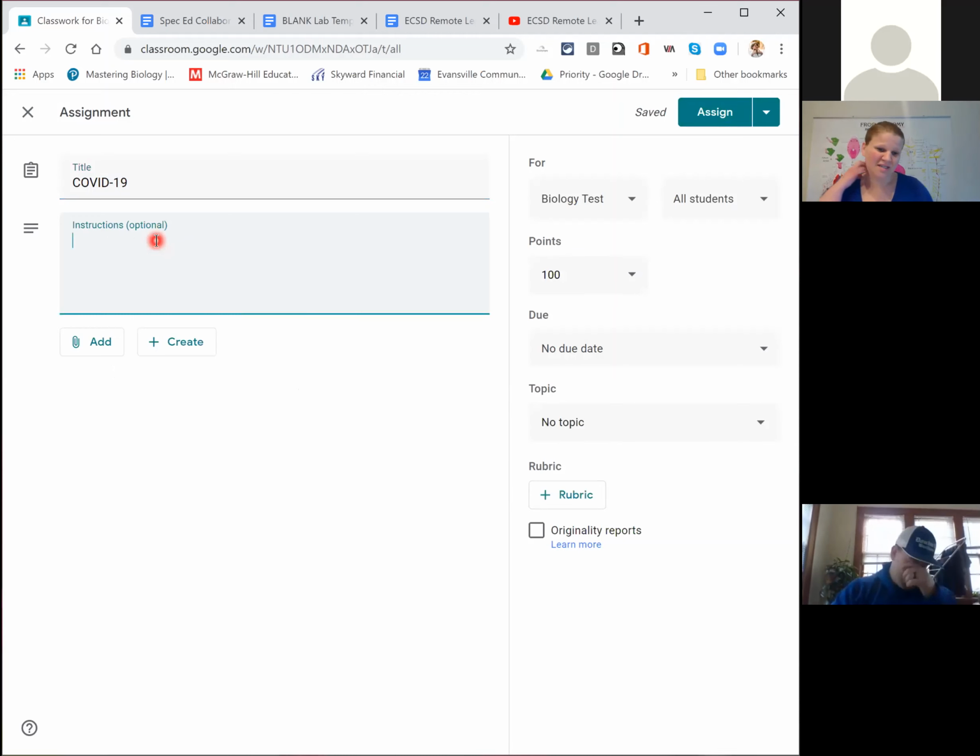The instruction section, a lot of kids don't read this, so that's worth knowing. You want to be sure to keep your instructions sweet and straight to the point, and also there's no formatting at all in the instruction box. It can't bold, it cannot underline, it cannot make charts, nothing. So you would do something really simple like watch video, and then maybe fill out sheet. I don't know, whatever you want to type.